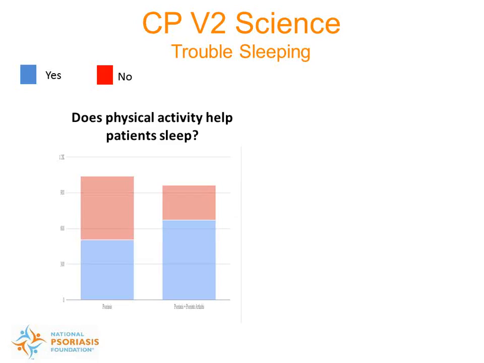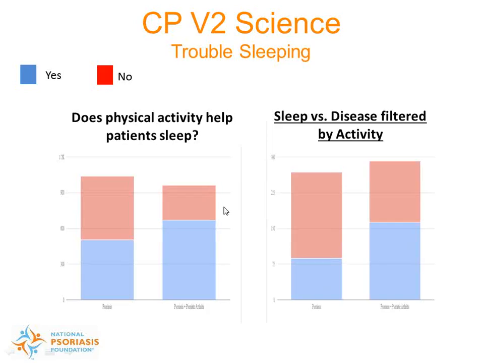And then the question could be what helps with sleep. Maybe younger people would naturally be more likely to use online care. Maybe people who are able to exercise are more exhausted at the end of the day, something like that, and then able to rest better despite symptoms associated with the disease. And at least based on this group of individuals, that does seem to be the case. So you find that filtering this particular set of data by individuals who only say they are physically active, only about 25% of people with psoriasis in that group have trouble sleeping, and closer to 50% of people with PSA have trouble sleeping.